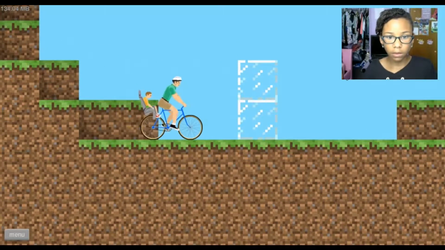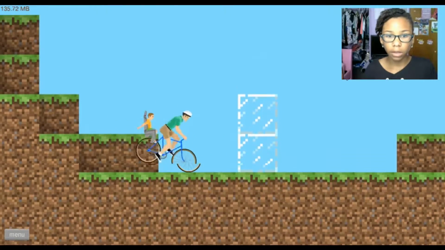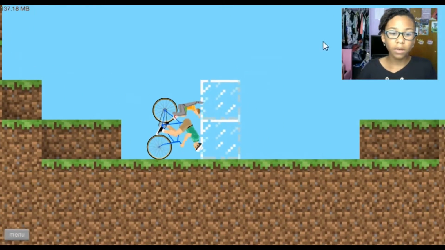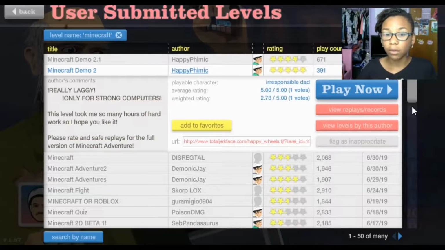All right, let's go. Dad, what are you doing? Get up the hill. I don't even know what to do there.